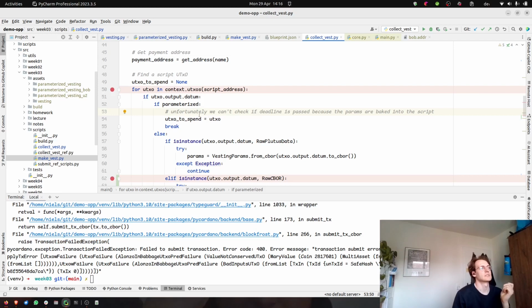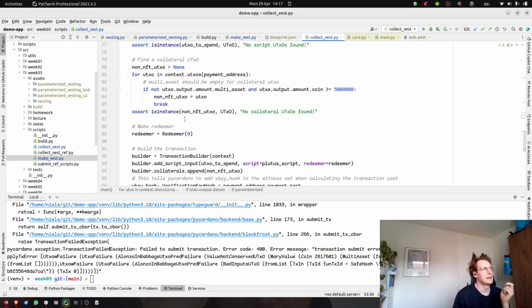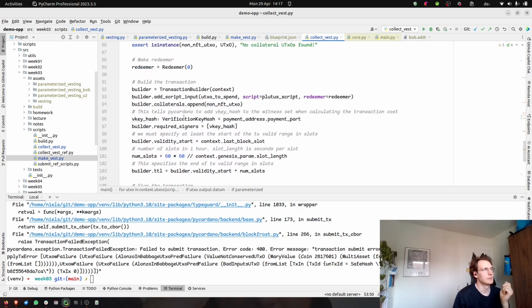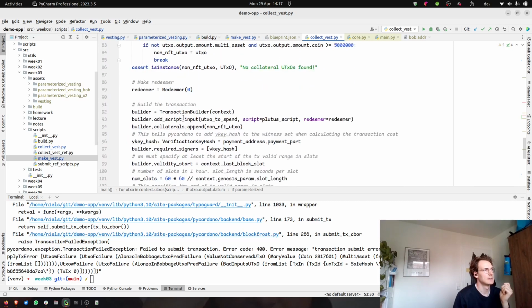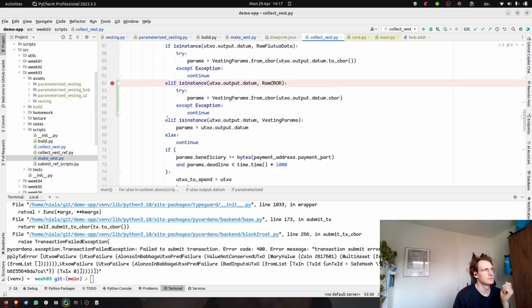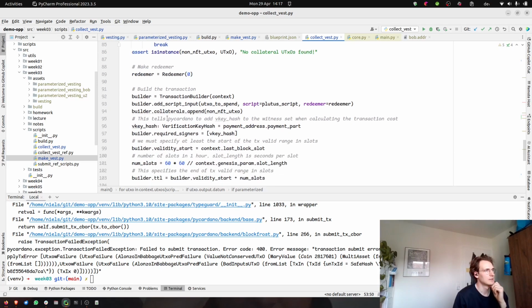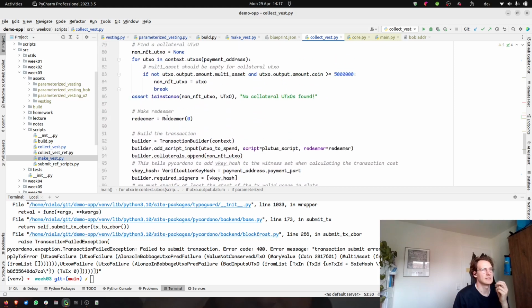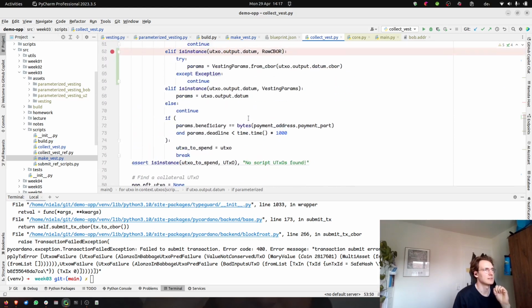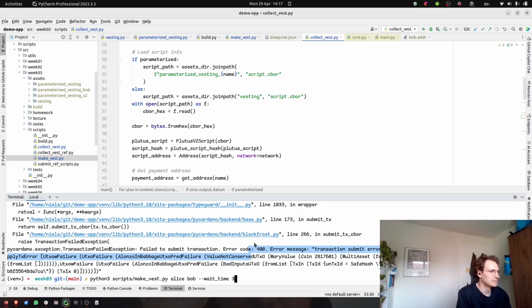So in our case, we will just try and spend this one. And the rest is the same, except for the datum that we attach. Where is it? Yeah, the datum, we don't explicitly attach it again because it was embedded inline, so nothing else really changes trying to spend this.